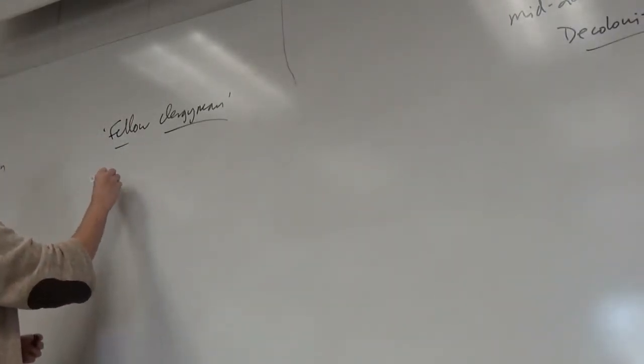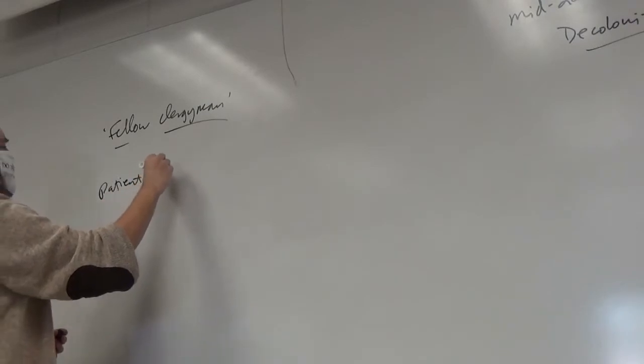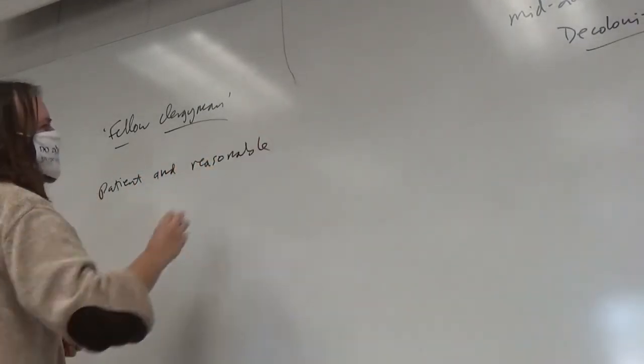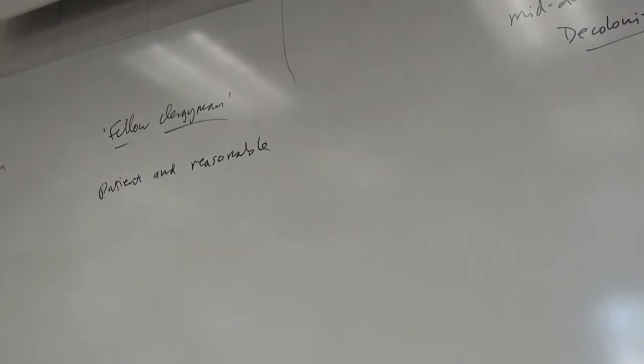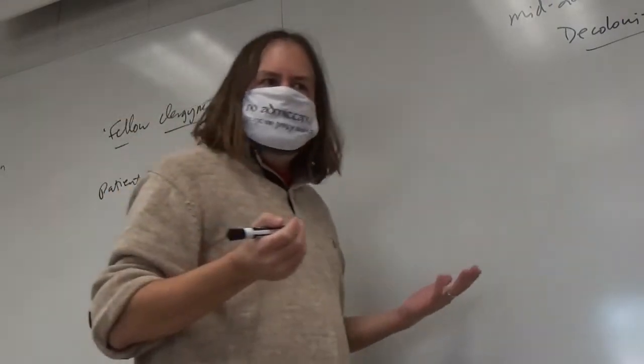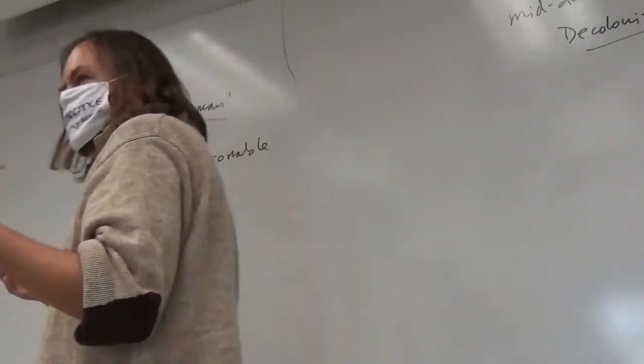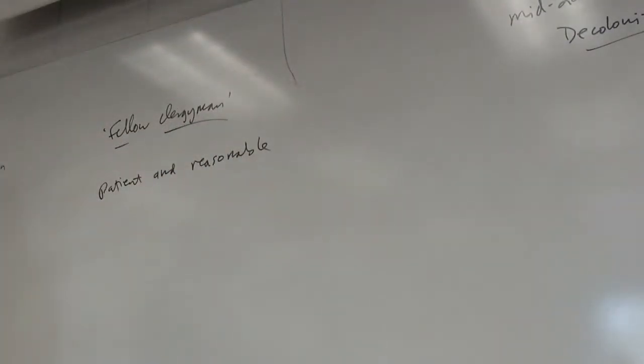Now, why do you think he chooses the words patient and reasonable here specifically? Because they were saying some other things. What's that? They used similar language. Yeah, they use similar language, and they're accusing King and his movement of being neither patient nor reasonable. So he's trying to demonstrate from the beginning that no, actually, I can be and am patient and reasonable. I can speak to you on your terms here.